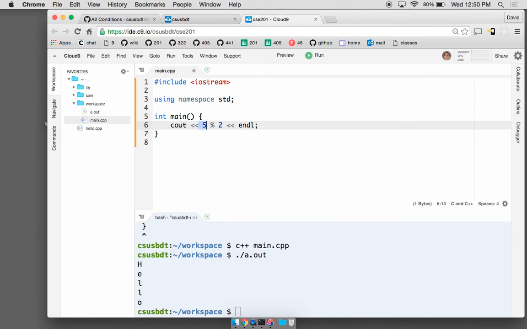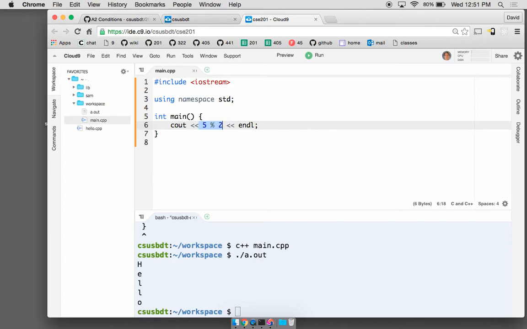What's 5 mod 2? Oh, what am I talking about? Divide 5 by 2. Take out as many 2's as you can, and then give me the remainder. So you can also call this the remainder operator. Modulo operator, remainder operator. Give me the remainder after doing this division.